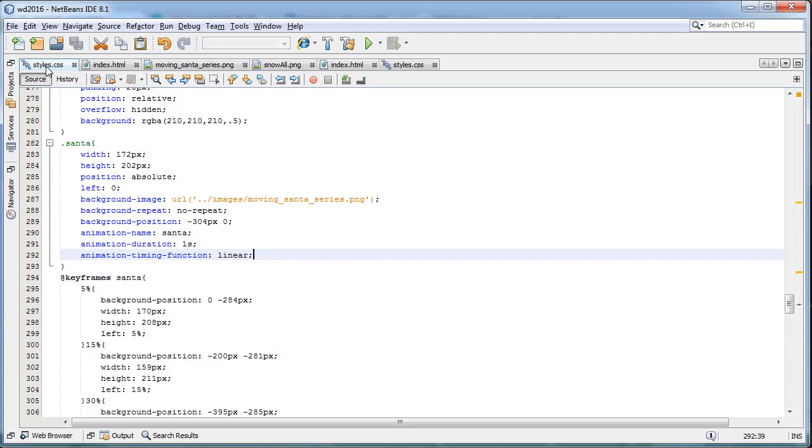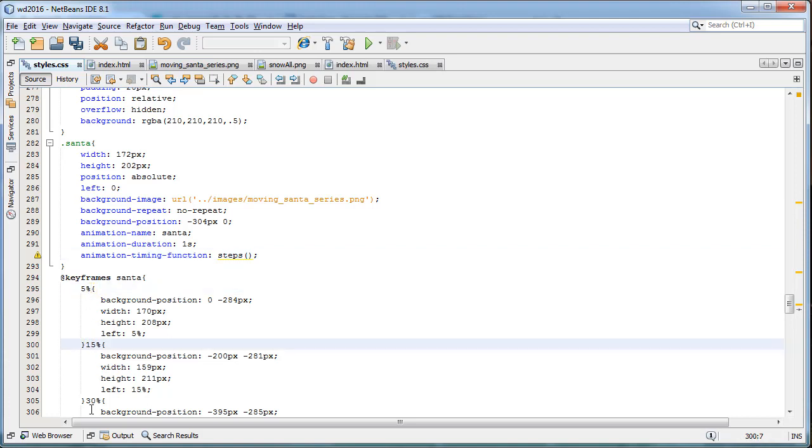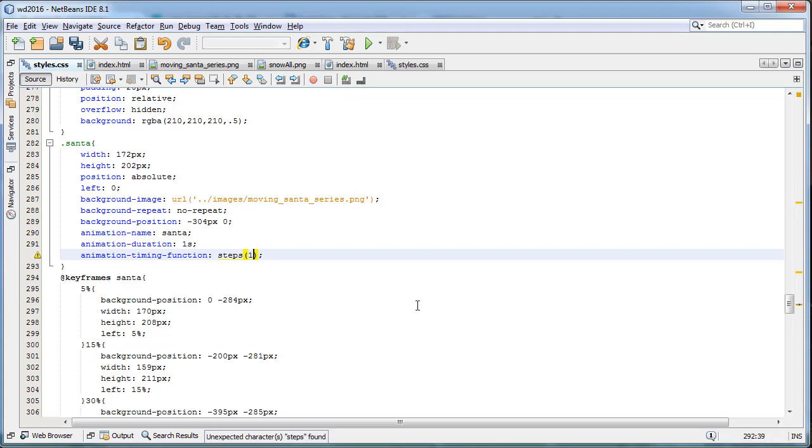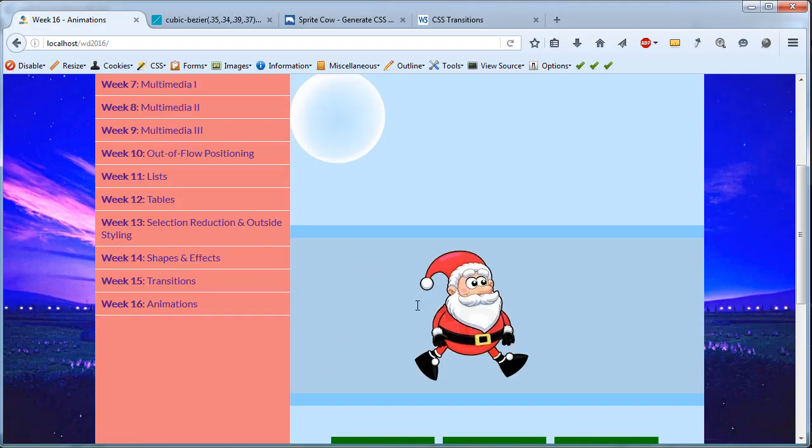So we don't want things to go smooth in our case. And that is now our first real example where we can make use of the steps function, or at least the first example in this course. And the question is, how many steps do we want to take? We don't want things to go smooth, we want things to go in steps. And we know that the timing function is always being applied to each and every keyframe. And at each keyframe there is one different image being displayed, meaning there is one step always that we want to take. We want to go in steps 1, and that gives us the result.